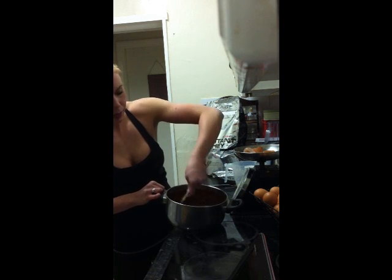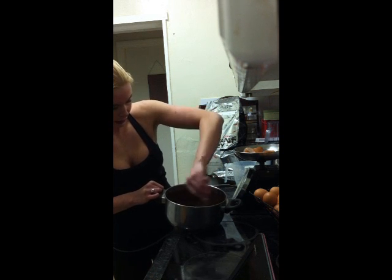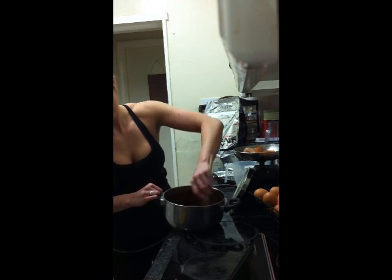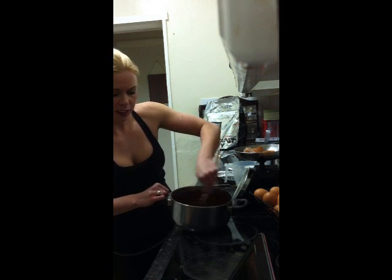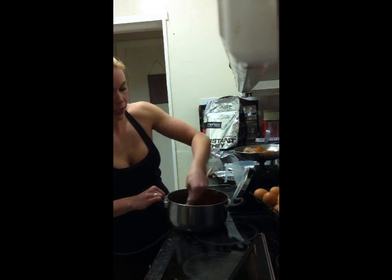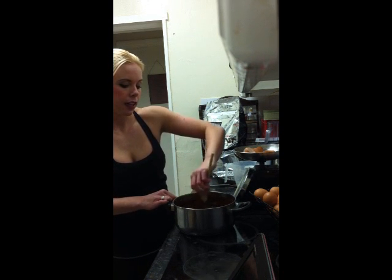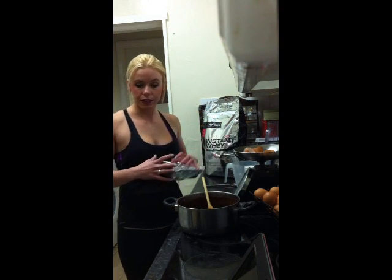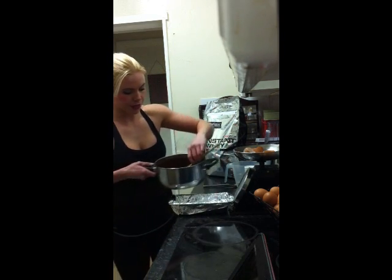Quite a lot of mixture, and we're going to bake it today in a loaf tray. So we preheated our oven to about 150 to 180 degrees, and it's only going to take about 10 to 15 minutes because we still want them a little bit squidgy in the middle, like a normal brownie would be. Obviously you can add whatever you want to it, coconut, and if you want to increase the carbs, you can put dried fruit and things like that. So all we're going to do now is just pop it into our pre-lined tray.